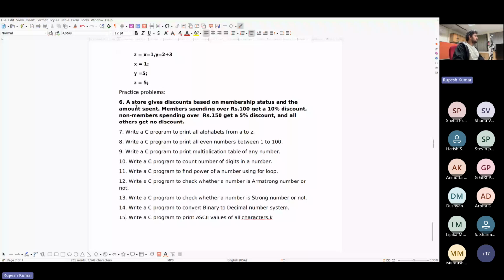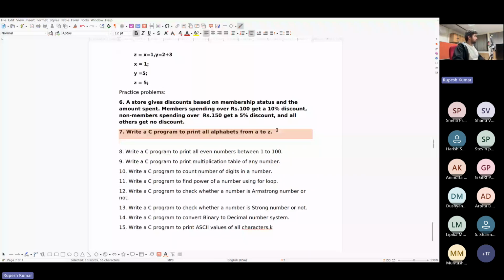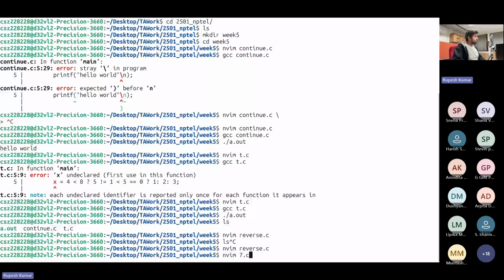Write a C program to print all alphabets from A to Z. Let's solve this problem first. Okay, let's start. Question number 7. Is my screen visible?